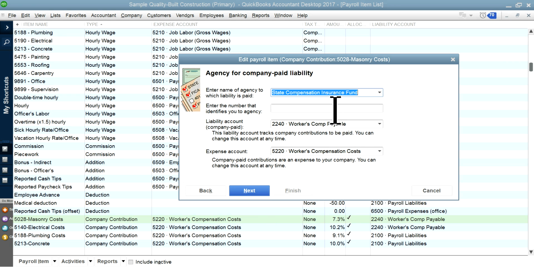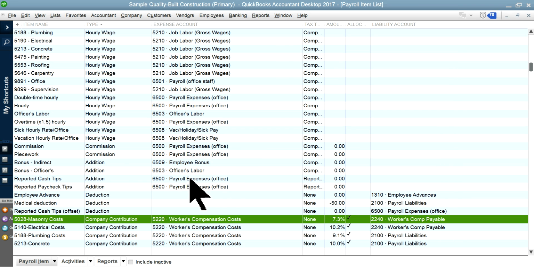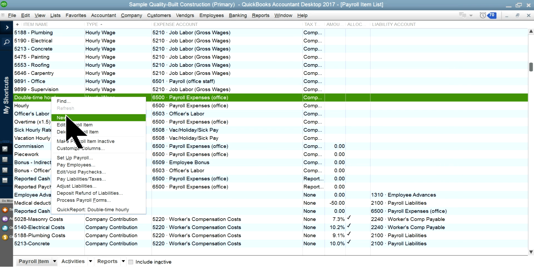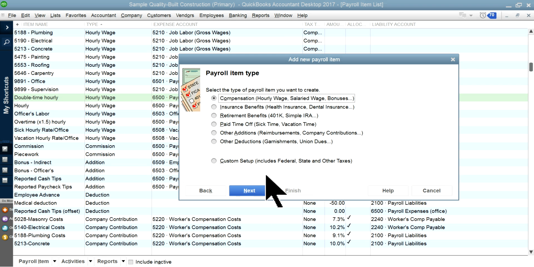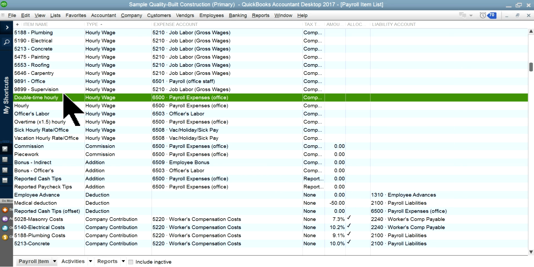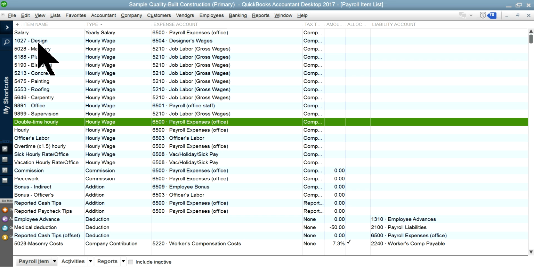Next, you have to select where you want to expense this, and you set up the liability, of course, first. This one is all automatic. When you set up new payroll, you just click this, and then you select all these. That's how you set up all those. So you have to decide whether you want to number this, or just call it design or missionary, or you want to number those. And as you can see, here is missionary in here, job labor, and there's another one, missionary cost, and this has to do with the workers' comp.